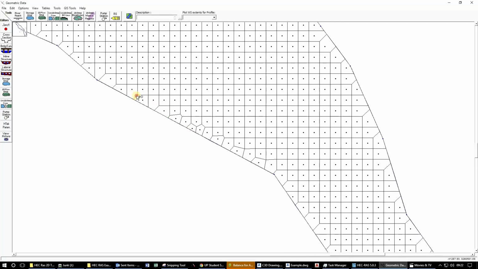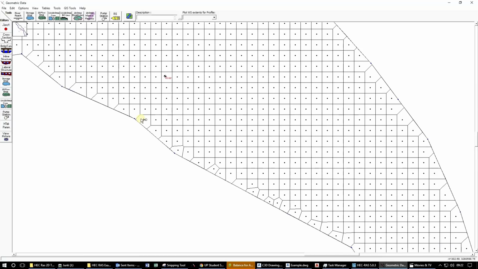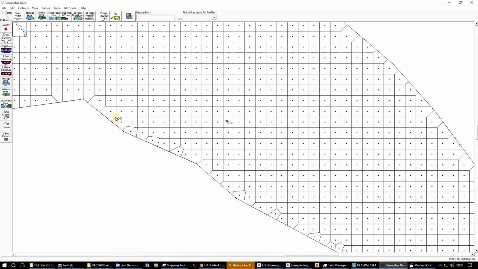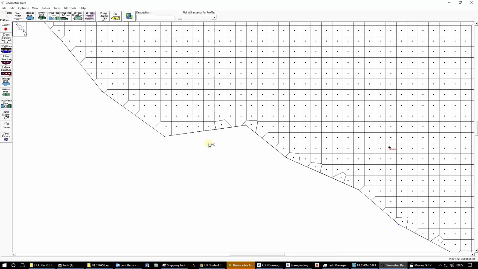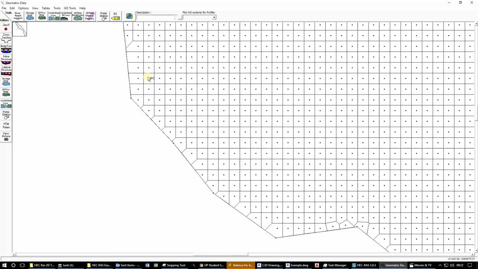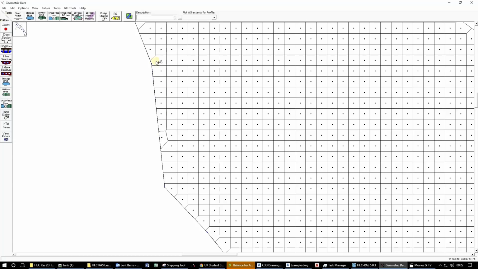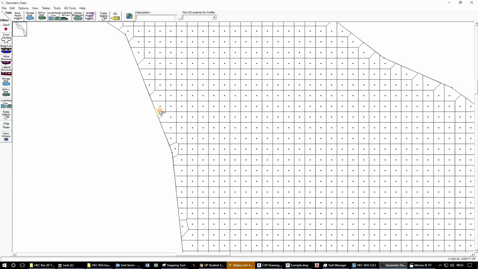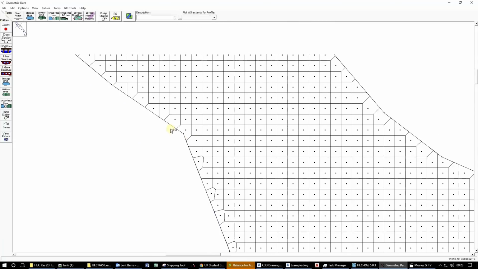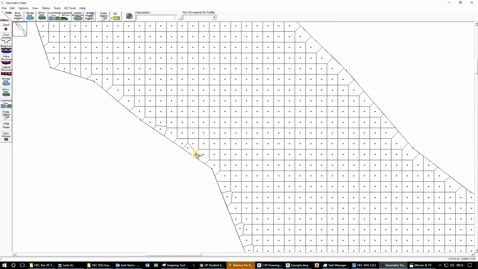Those problematic areas will be highlighted in that the cell centers, these little black dots, will not be black, they will actually be red. So it will be clear where you've got a problem. And then you can manually go and either move the points or delete them or add more. It's part of the fun, basically just refining the mesh to some extent.